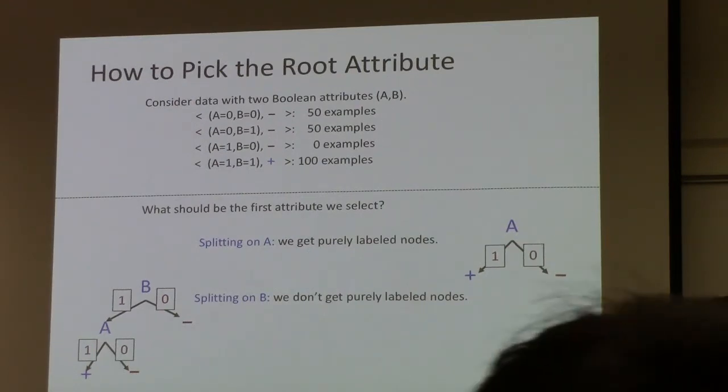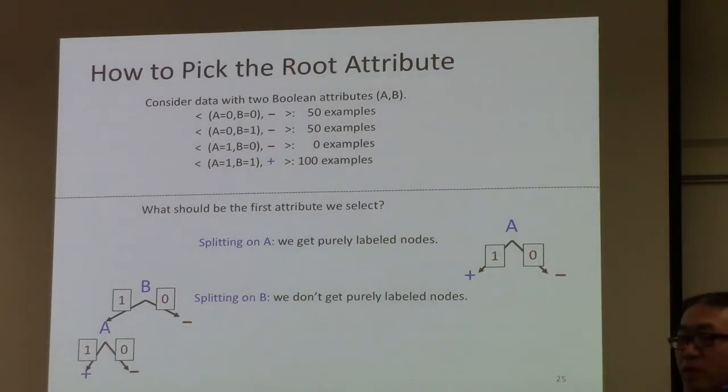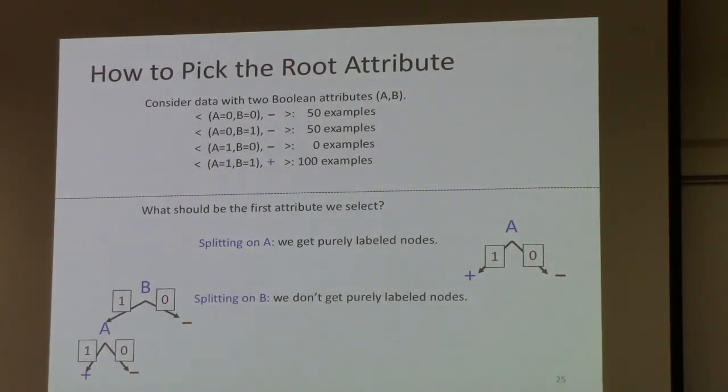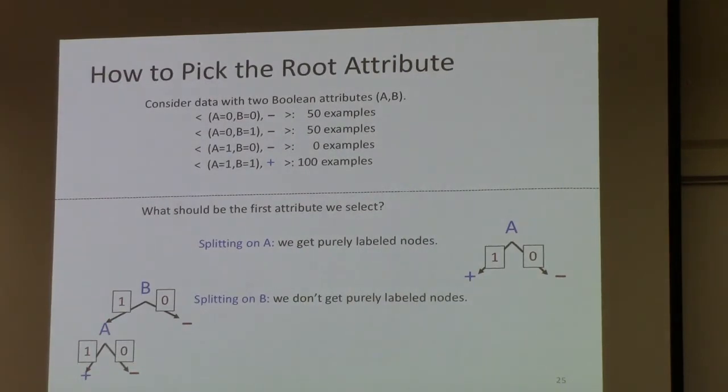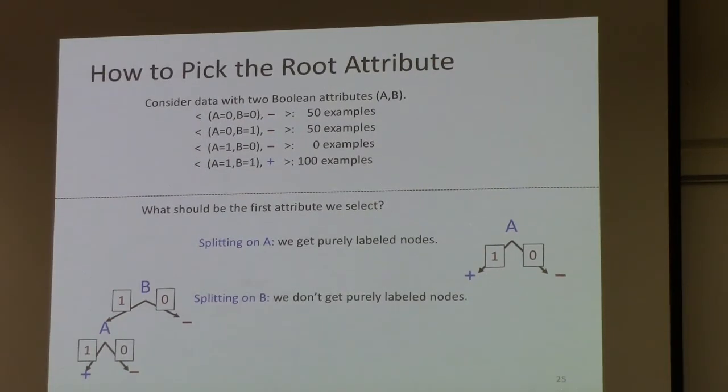So what kind of attributes should we prefer to split? Split them the most. Do we want to split them purely faster? Yes, the purer the better, right? The purer your split data subsets are, the more likely you can reach the leaf nodes, meaning you arrive at some data partitions which are purely labeled. So this is a good heuristic for our algorithm, right?